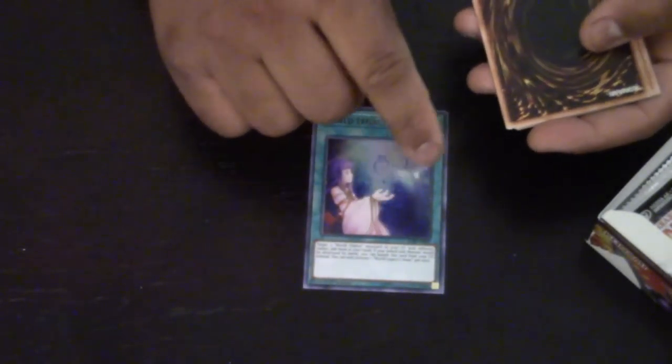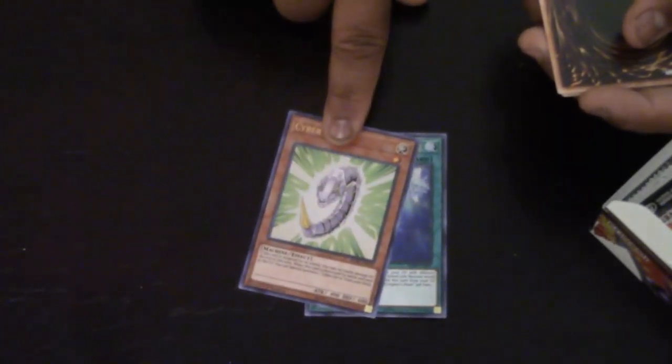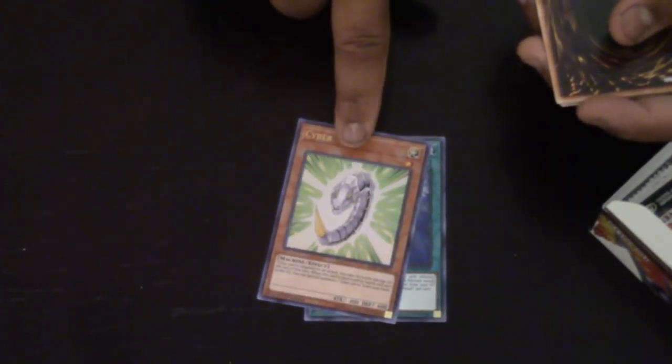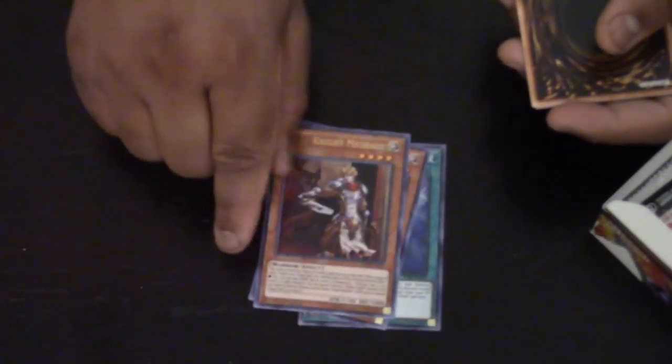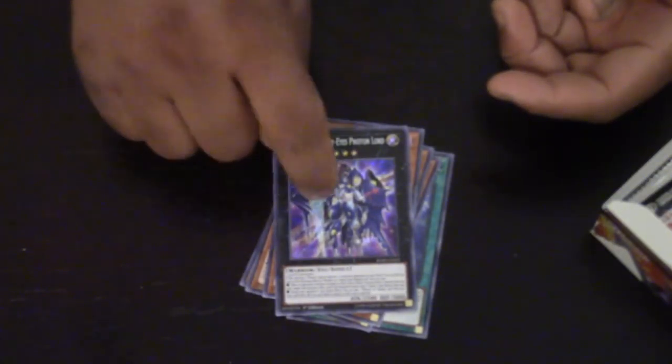Yes, this does include Time Lord. They did not reprint the Time Maiden, so definitely go pick those up, like VTTRFS says. If anybody can explain to me why they reprinted this, I'll be okay. Noble Knight Madraut, Rainbow Dark Dragon, and ooh, number 90.